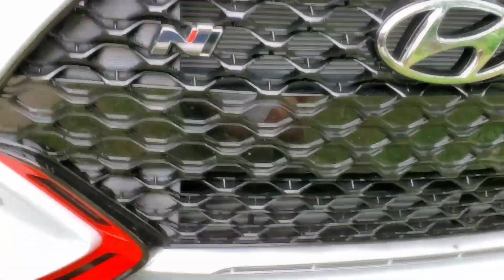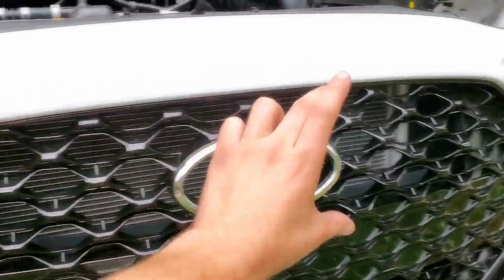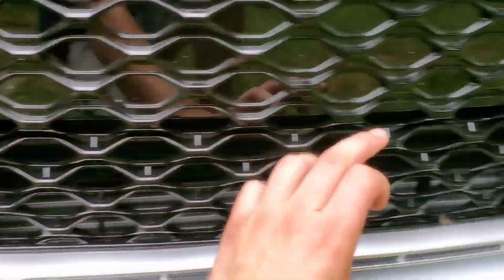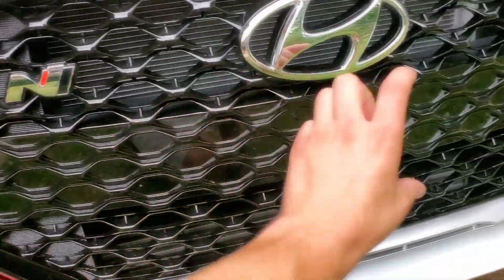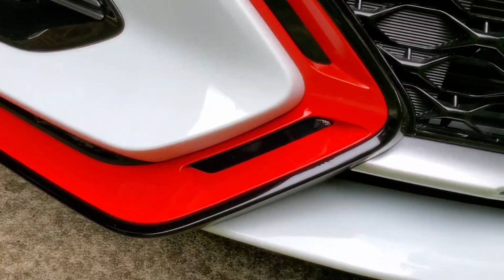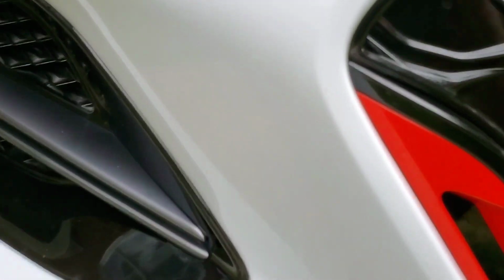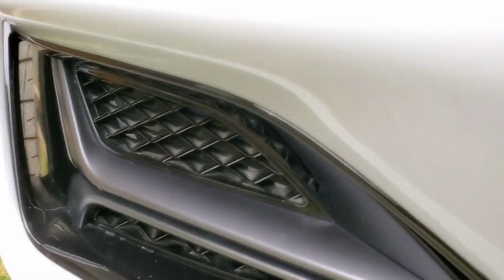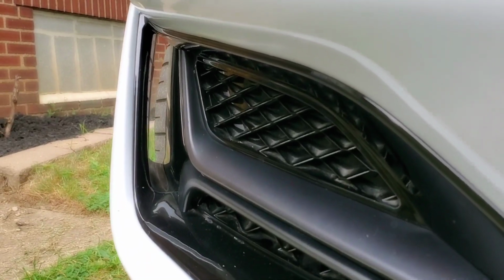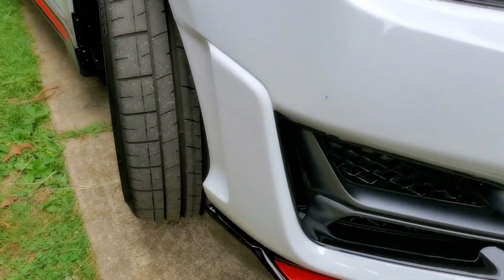Much of the grille is actually covered up. There's a rectangle up top and a rectangle on the bottom that's open. You've got the crash structure behind this middle part. None of these vents are real. There's shiny plastic inside there. And neither are these vents, although you can see straight through that portion of the bumper here.